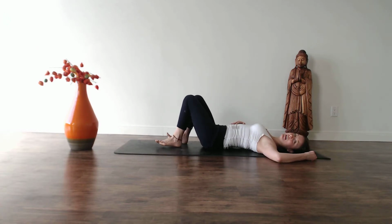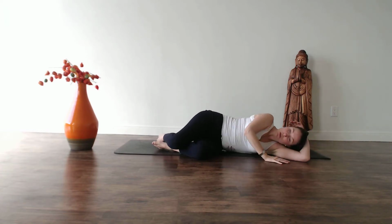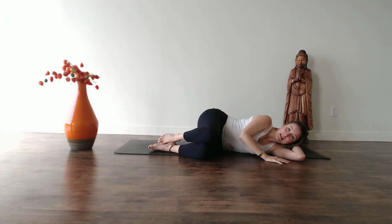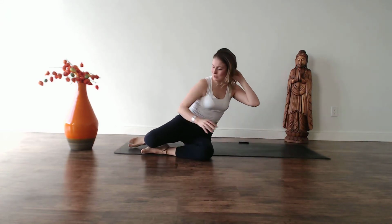Let's drop both the knees over to the right hand side, gently rolling over to the right. Using your bicep as a pillow for your head, knees into your chest. Take 2 big breaths. Placing the left palm onto the mat, gently push yourself up into a seated position.